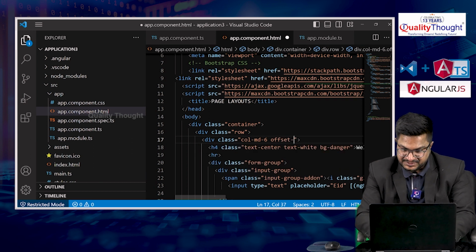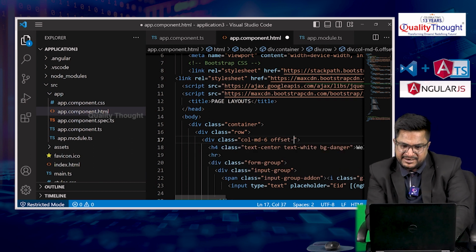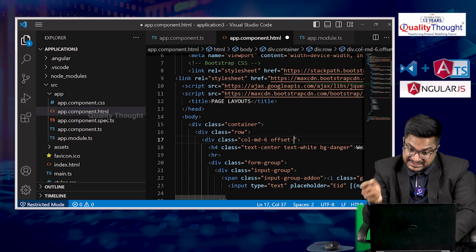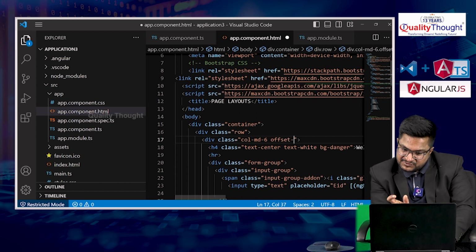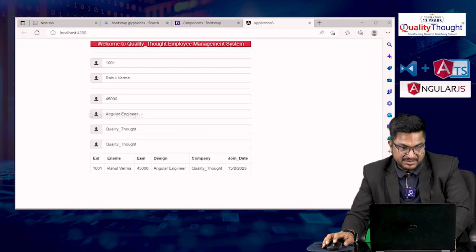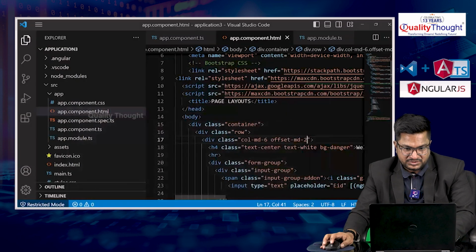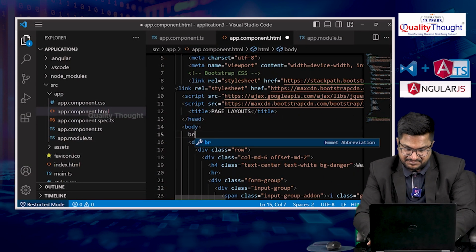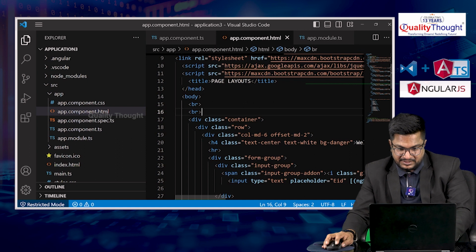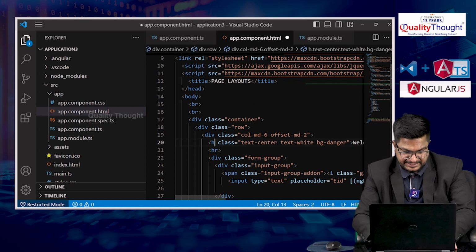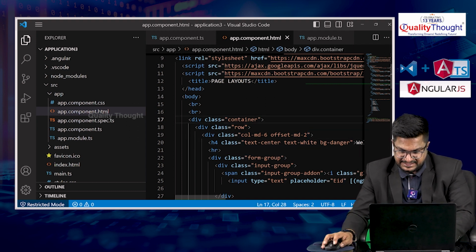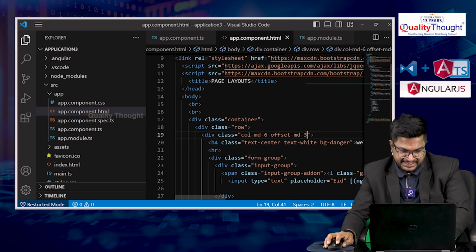Then I want to use, for example, only 6 and make it offset. We have another class, offset, to move. I want to make my complete front-end application in the center. If you want to make it center in Bootstrap, guys, we have the offset class, which can be added in the div class of col-md-6. I'm telling it md equal to 2, sorry, 2 here. So it will come in the center. Now, sir, let me make it more. Here, for example, let's say I want to use some BR, sir. BR, guys, here, another BR here, another BR. So let me make it for H4 only, if it is possible, sir. H4 only, and here I want to make it offset MD3, guys. Offset MD3. So let me use it, sir.